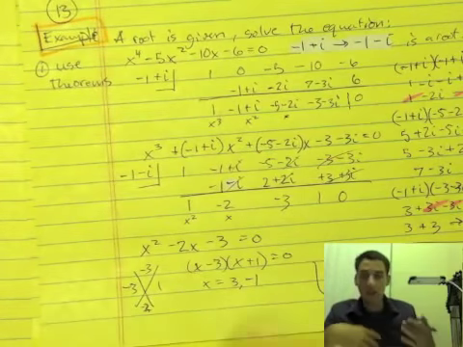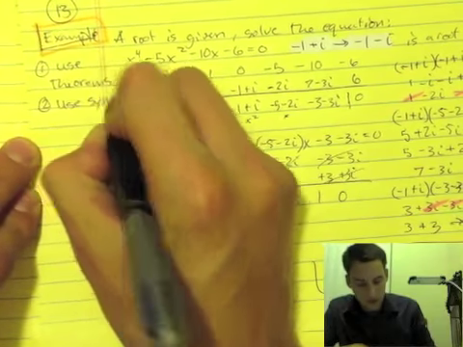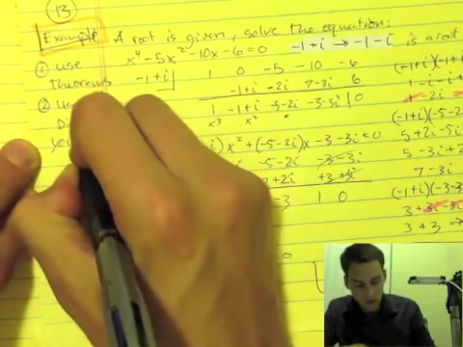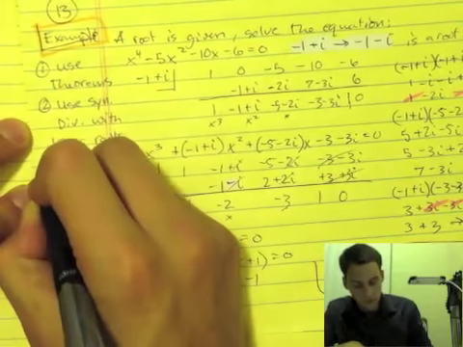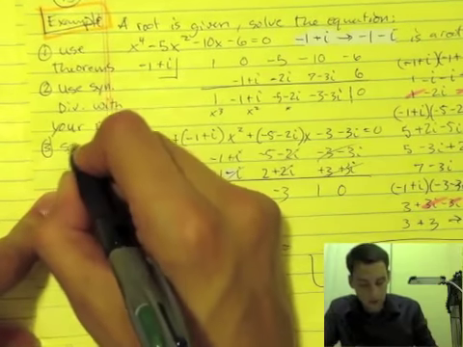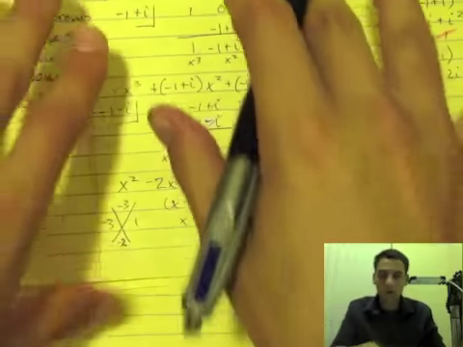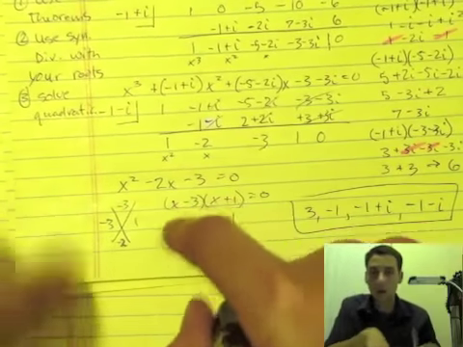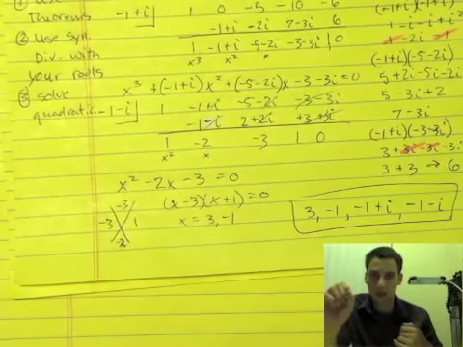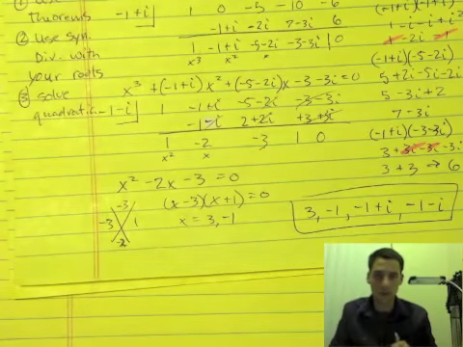Step 2, do synthetic division with the roots that you have. Step 3, it was a quadratic, so solve the quadratic. The goal in these problems is to reduce it down to a quadratic because we have ways of solving that. So once we can do that, we're home free. We can get the rest of the answers. So that's what we're focusing on. We're trying to bump it down to a quadratic, and then that's what we did.